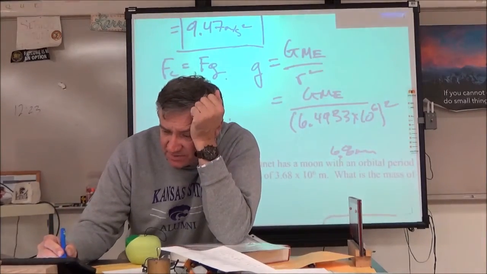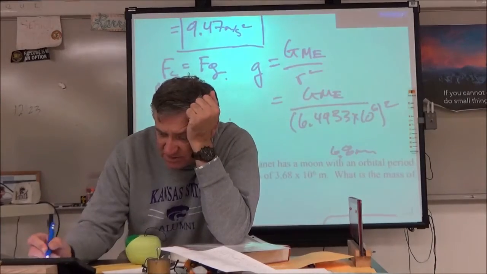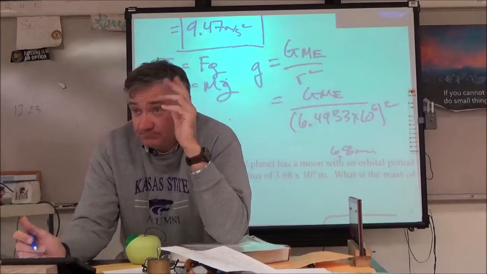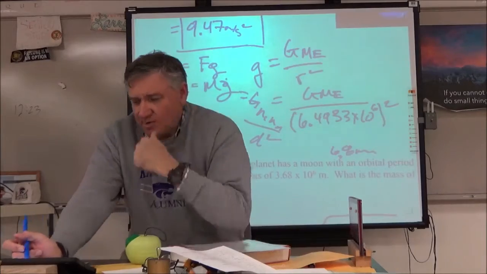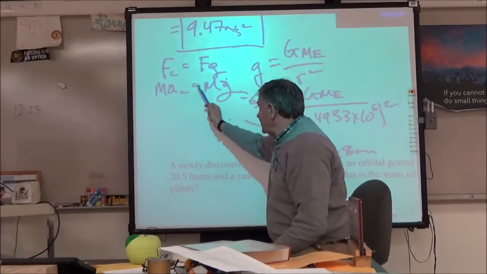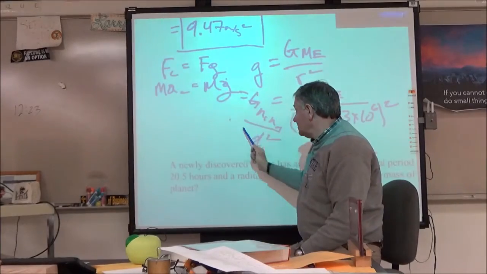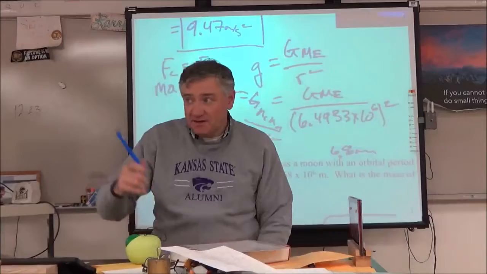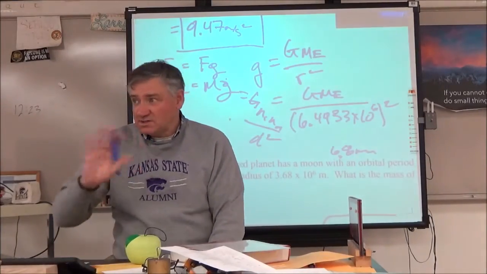Well, centripetal force is just mass times my centripetal acceleration. And this Fg is just going to be mg, right? Which is also big G, m1, m2 over d squared. So all three of these are equal: mass times my centripetal acceleration, mg, big G, m1, m2 over d squared. Now, here's the one common thing. This is Kelsey's mass. What's going to happen to Kelsey?